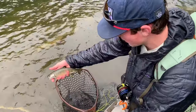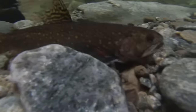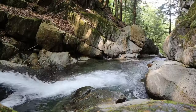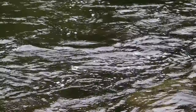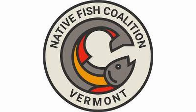Rather, they are famed for their vibrant colors, orange bellies and green backs, yellow spots and blue and red halos, and black and white tipped fins. Brook trout are the wardens of the north, flourishing in high elevations with cold water. Yet, while they thrive in water temperatures of 50 and 60 degrees and neutral pH levels, brook trout are very sensitive to environmental changes, making them a key indicator species. They are the shepherds of Vermont's alpine waterways and the poster child for the protection of endangered native trout.